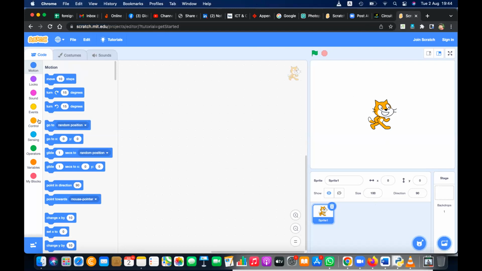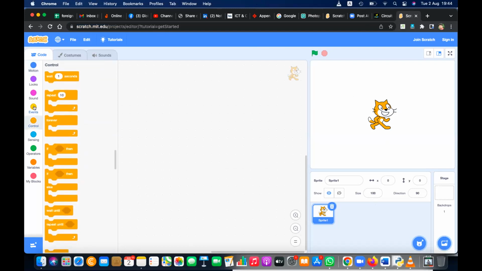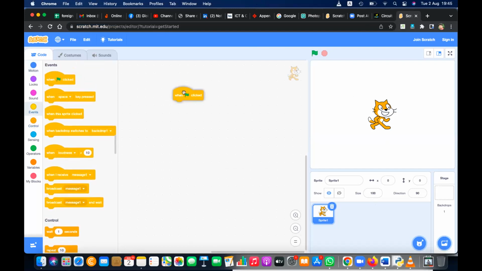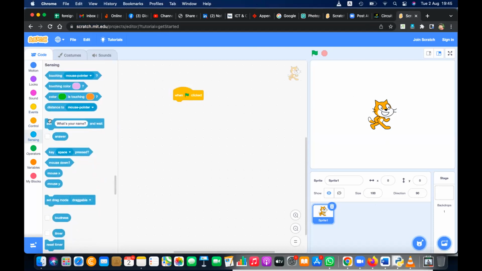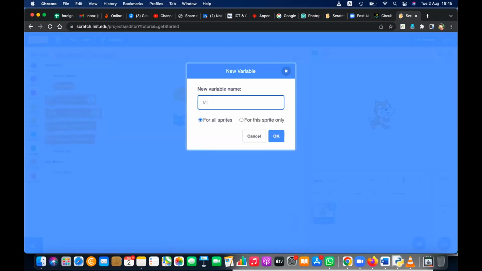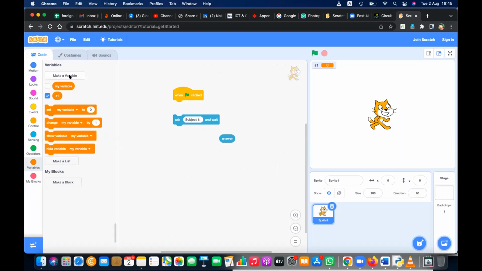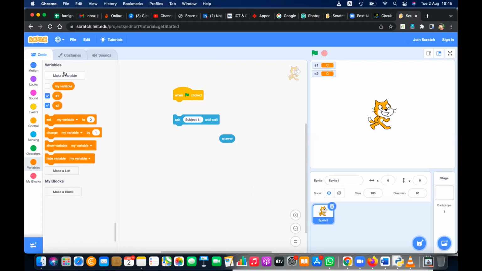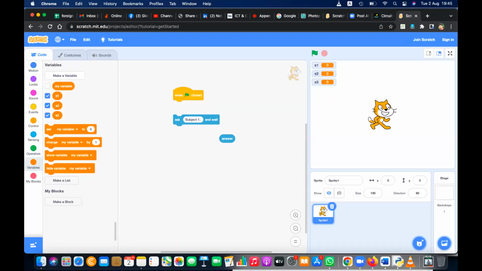Okay. You are getting marks for 3 subjects. When the flag is clicked, from sensing, you can get the marks. Subject 1 marks, and the answer given, you can assign to a variable. So we learned this last time. S1 and let's say S2, S3 are 3 variables.